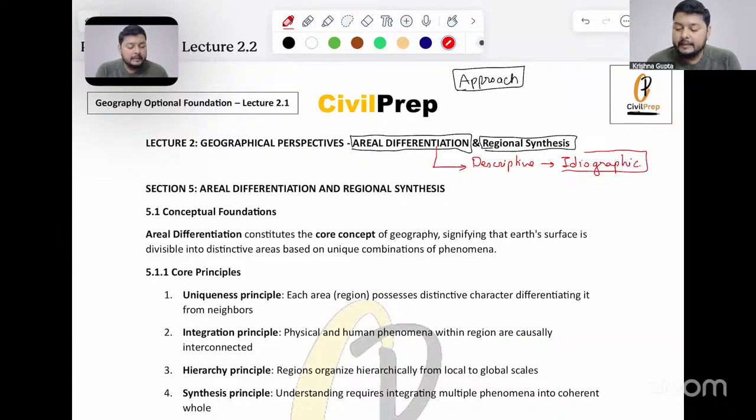Ideographic means it is a description of how a subject is studied. It is studied on the basis of empirical studies, based on observations. For example, if I'm going to the Himalayas, I see various mountains, rivers, valleys, certain glaciers, landforms and meadows. I will write it in a notebook: the height of the mountain is this, there is a river with this much width and this much depth, and the color of the water is like this. So it is more descriptive in nature, based more on the observational part. Here geography became more observative.